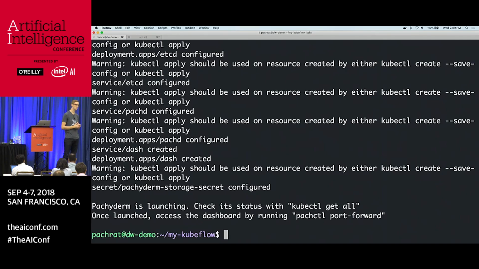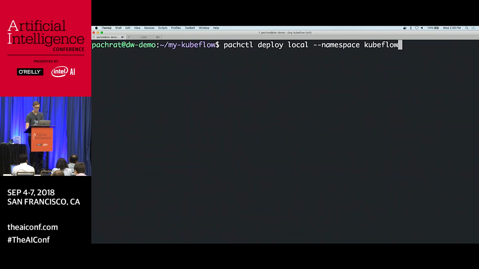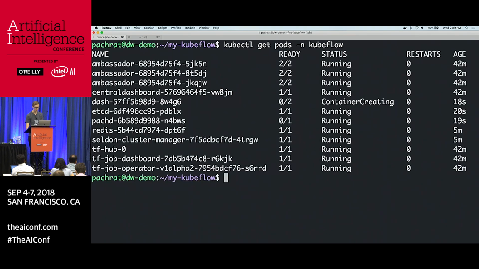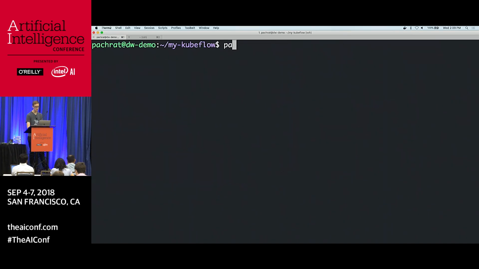I'm going to go ahead and update it to the version that matches this command line tool. That's all that's happening there. Once that happens, you should see everything running again. You'll see maybe a dashboard deployed for Pachyderm. But now if you do pachctl version, not quite running yet.